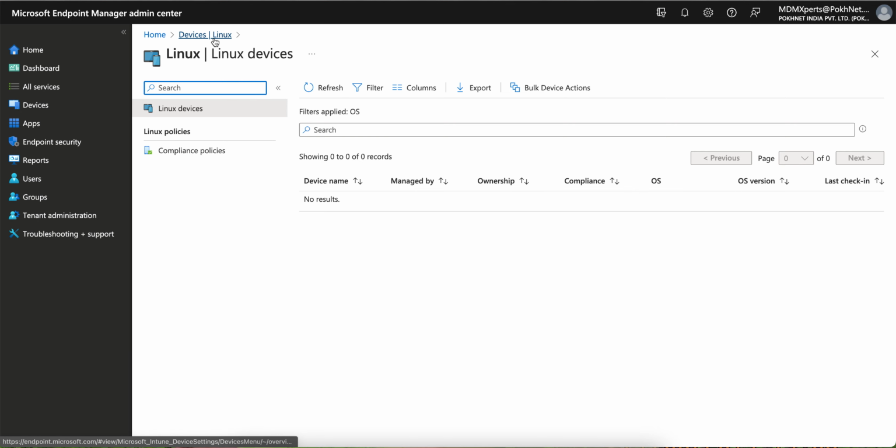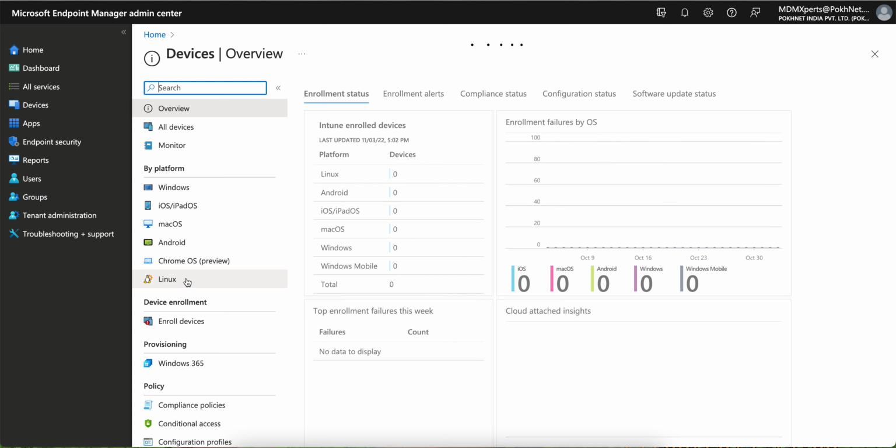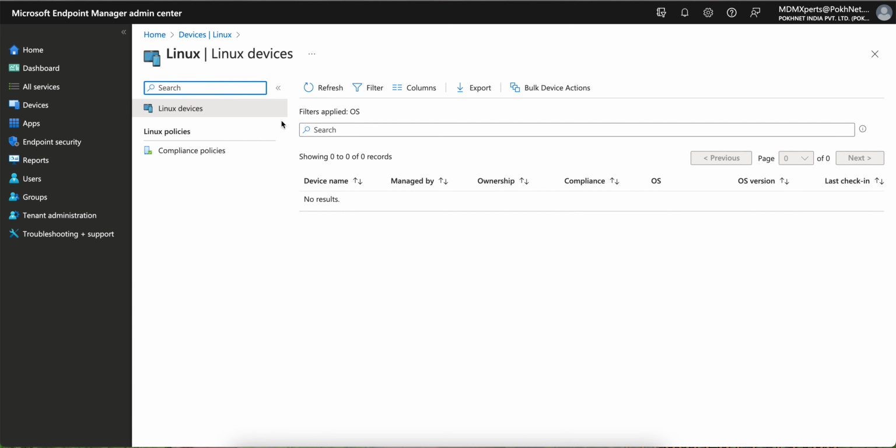So if you go to the devices section, you see Linux. Click on Linux, and the only option available is the compliance policy. To enroll your Linux devices with Microsoft Intune to access your company resources, there are some requirements.